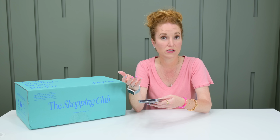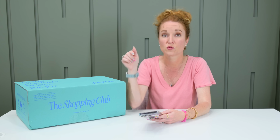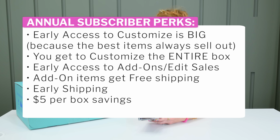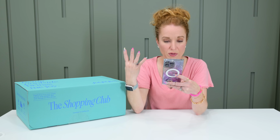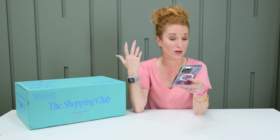If you try it once or twice and you're like, I am really enjoying this, go for the annual because it's so worth it. I have all of those perks listed below, but you get to customize more items in your box. You get to customize first. You get access to higher quality items. You pay less per box. Your box ships first. There's a lot of reasons why being an annual is a great thing. Free shipping in the US, $8 to Canada, Alaska, Hawaii, and Puerto Rico, and $10 to the UK, so one of my more worldwide shipping boxes.